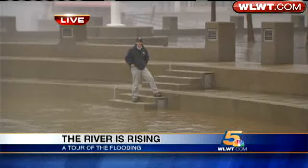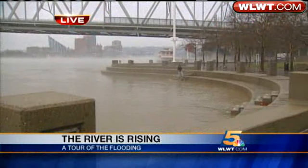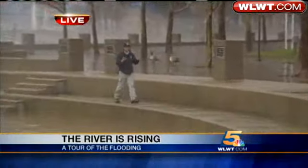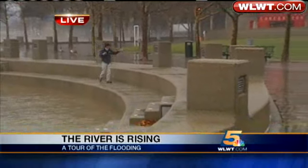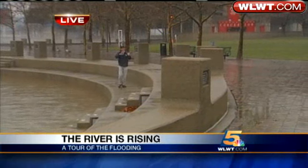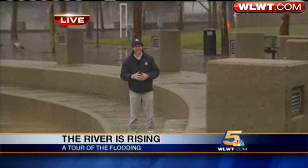There is one more plan if it gets much higher than that. We just keep our fingers crossed it doesn't crest higher — about all you can do. The fog has made an interesting setting down here. The water does continue to climb, trying to make its way to the top, and we're told it will. They took those lights off the top, so they think it could get up that high. The bigger problem is, after it leaves, they'll have all that cleanup and all the work of putting it back together again. Reporting live, Brian Hamrick, News 5.